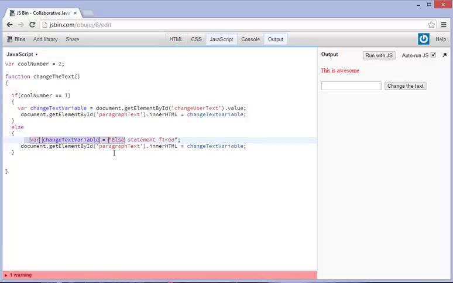Now, the major question is should you change the variable within the if and the else statement? For example here, you can see that it says there are 2 change text variables. That could get kind of confusing. Some people do change it up. It's up to you whether you want to do that or not. Personally, I tend to not use these local variables as much as I can. One thing that JavaScript is actually really good at is referencing variables across scope. In other programming languages, it's not necessarily that easy.